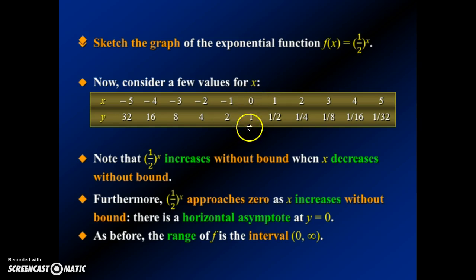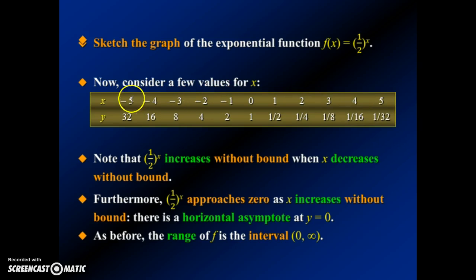So we know we have this y-intercept value here. If x is 1, then y is 1/2. If x is 2, y is 1 over 2 squared. If x is 3, it's 1 over 2 cubed. So we can see as we put larger and larger x input values in, we get smaller and smaller, but still positive output values. So this is a decreasing function for this half of the real number set.